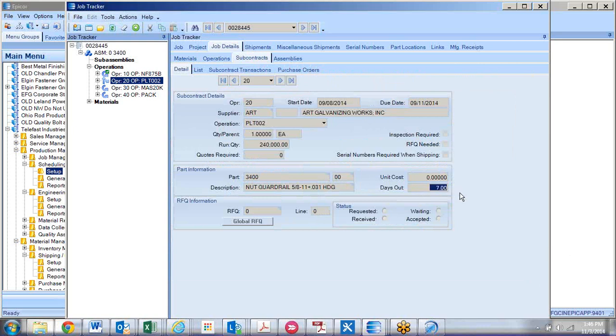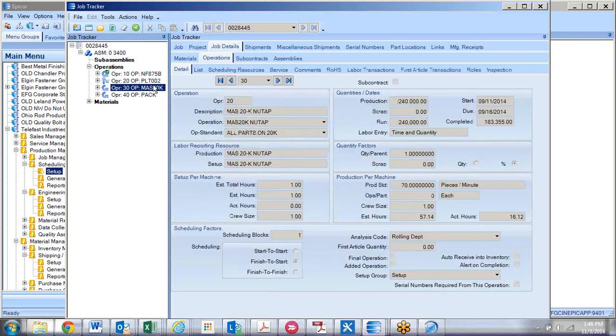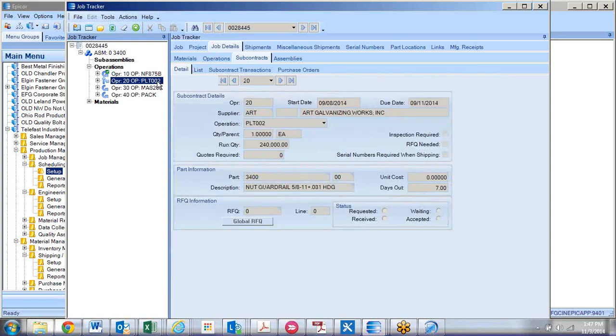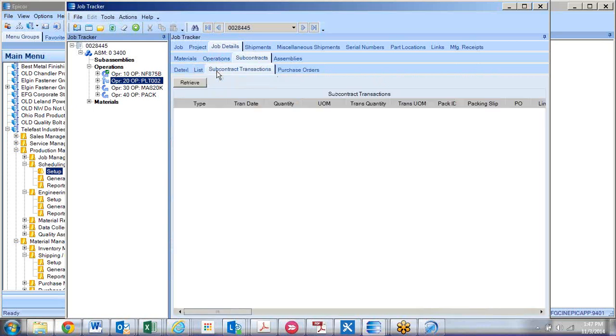See, now this job, and that's what I was seeing on the scheduling board, someone did put that it takes 7 days. And so that's why this operation is scheduled to start on 9/11, due on 9/16. If we look at this operation, it's going to be done on 9/18 because then it's taken into account the 7 days we need for the galvanizer.